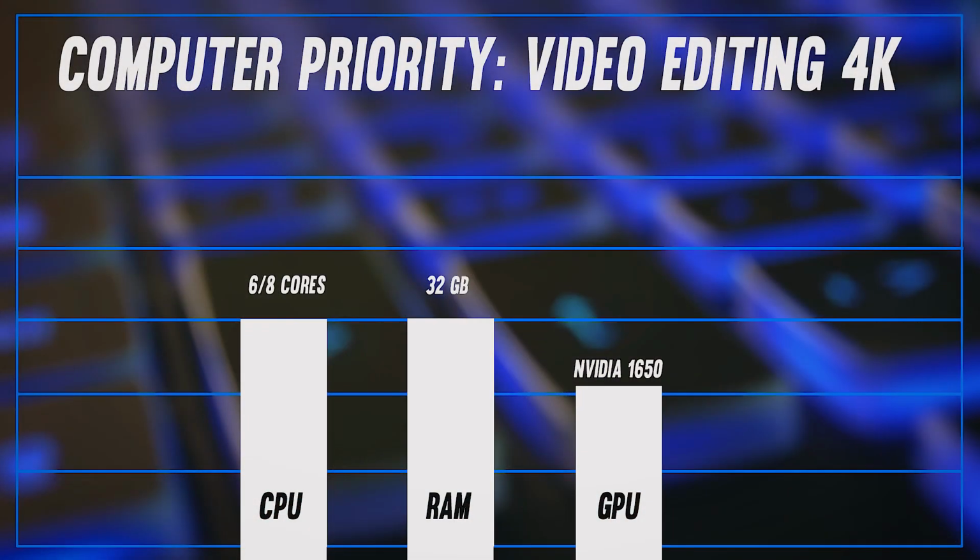Now, when moving up to 4K editing, 16 gigabytes of RAM will only get you so far for smaller videos. I do edit in 4K, and I had 16 gigabytes of RAM for a little bit, and it didn't work well. I got a lot of crashes. The space would get taken up too much, so you're going to want 32 gigabytes, if not 64, depending on if you're working on documentaries or anything that's substantially long. You're going to want a lot more memory, and everything else still applies.